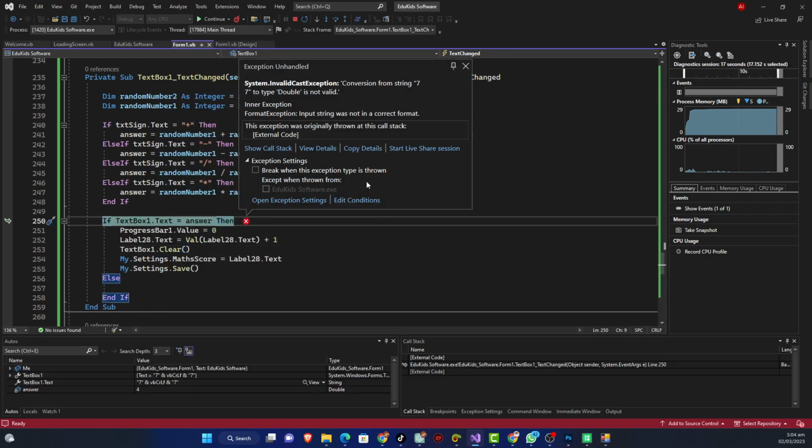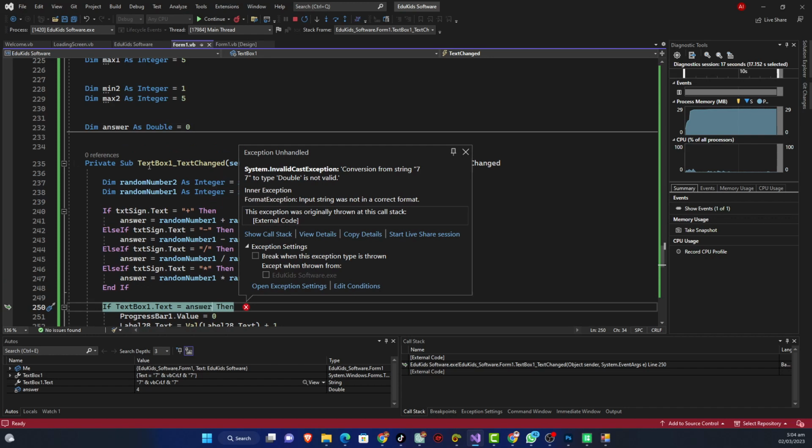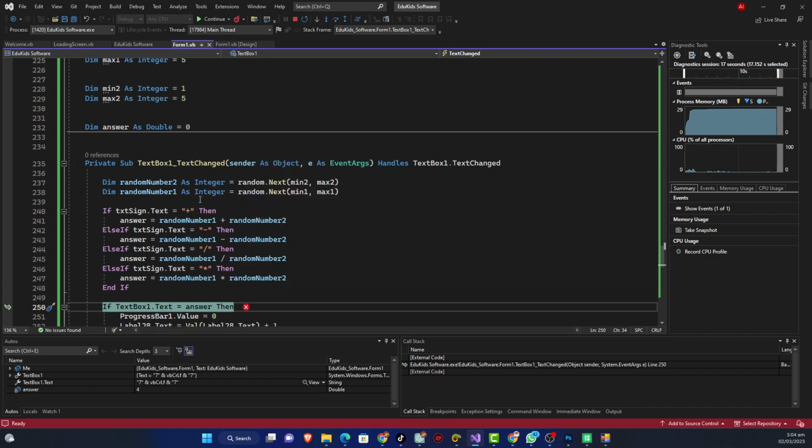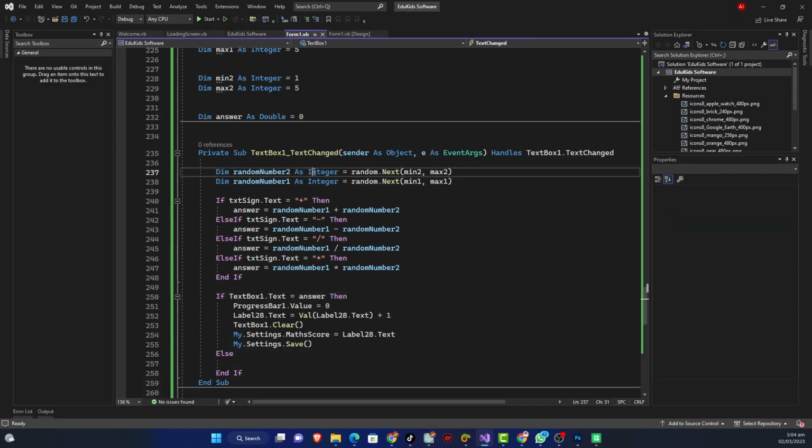Oh, come on. Okay, converting from string 7 to the type double is not allowed. So the answer is actually a double. So why? Well, let's use double for the integers.